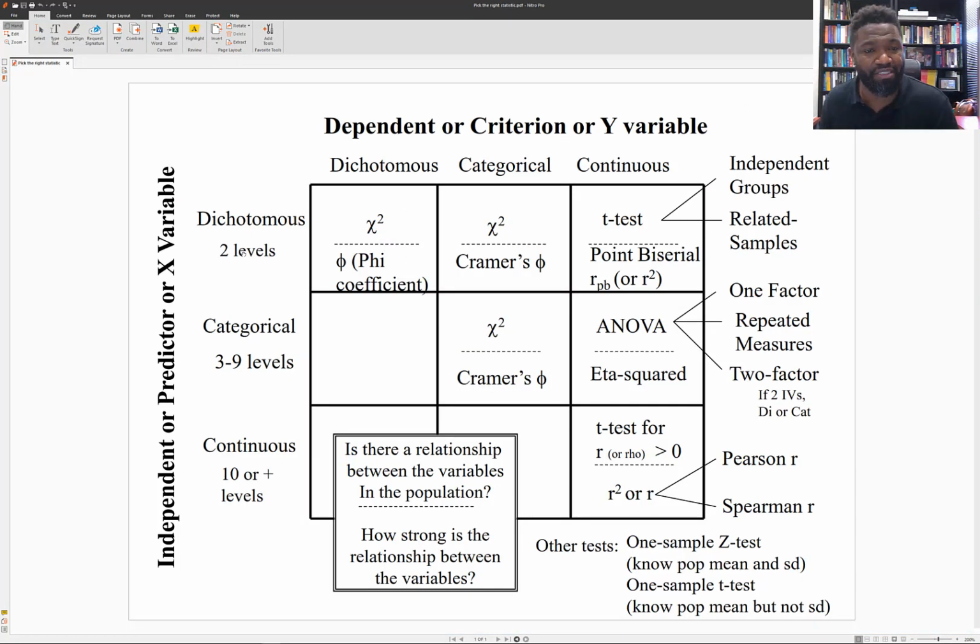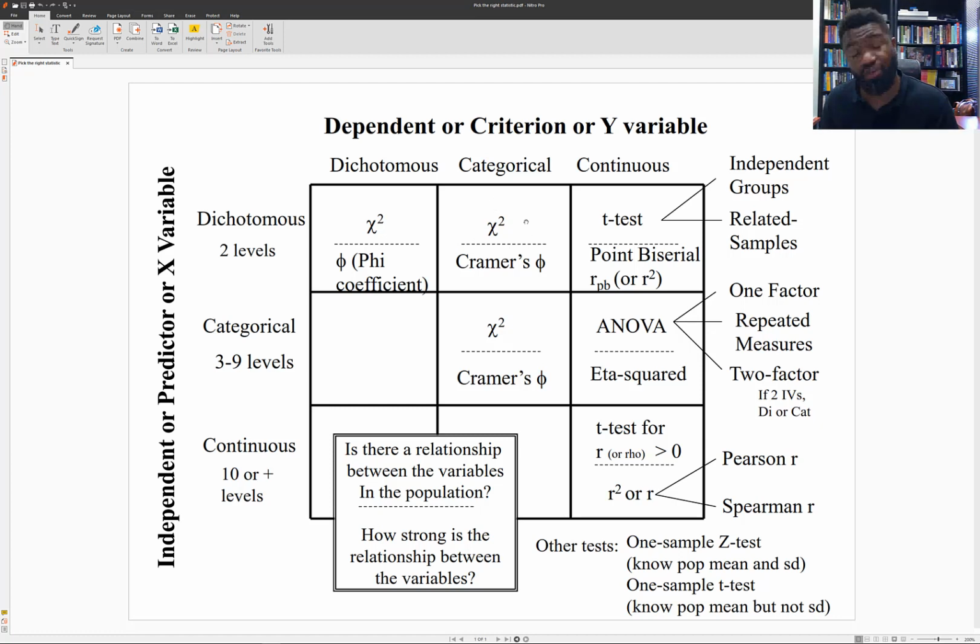So this is dichotomous, right? For our predictor variable, this is early bird versus rotten egg. Categorical, that's the grade, whether it was A, B, C, D, or F, right? And I asked you I wanted to know if there is a relationship between those two things, okay? And so is there a relationship? It's the stuff that's above the line, so it's very clearly going to be chi-square.